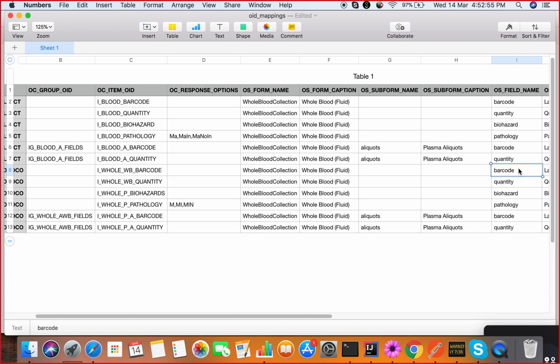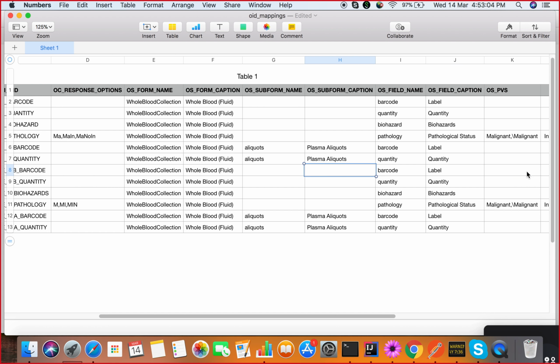Yes, for me at least, this is something iterative, and basically I could just call the field name BARCODE, all capital, because we want to harmonize it. We want all our variables to be capitalized. You can do whatever. So it would be capital BARCODE, and then the field caption should be capital BARCODE. If you want the field caption also to be capital BARCODE, you specify here capital BARCODE, all caps. Yeah, that's what I'm saying. I would like the field caption to be the same as the field name.